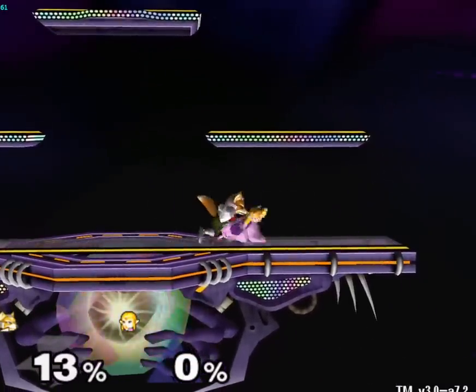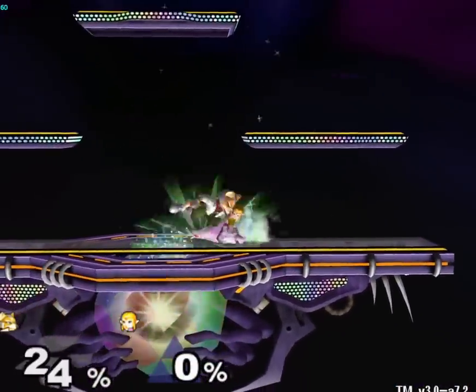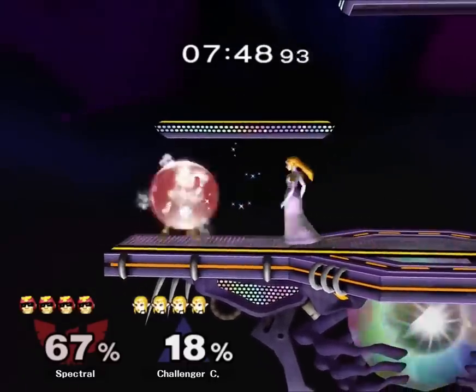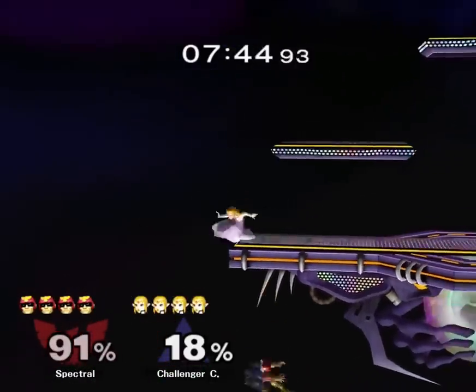Zelda's also doesn't do that much damage. It's got good distortion, and I believe it can combo at the higher percents. And within Zelda's kit, it is okay to throw them out with your 4-frame down smash. But overall, not a great tool compared to other down tilts.